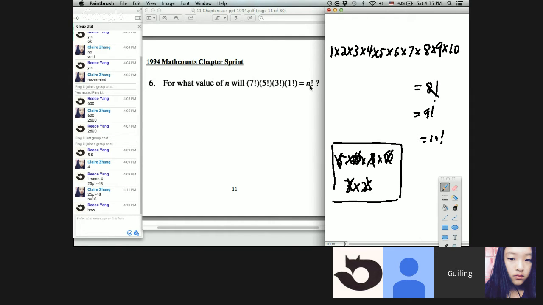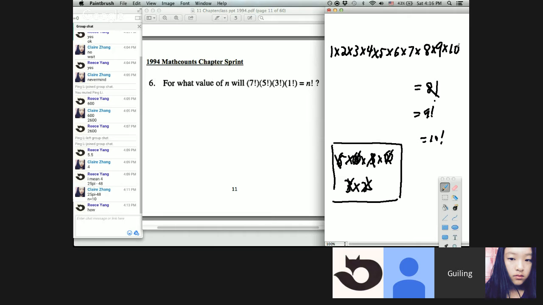equals 8. So if it equals 8 to the factorial, something multiplied here has to equal 8. So we see the 4 times 2 equals 8. So it becomes 8 to the factorial. And then we'll try 9 to the factorial. So we'll add a 9 here. And we'll see if something over here, the 5 factorial times 3 factorial, has a 9 in it. And if it does, great. We'll add it on there and we'll take the 9 out.